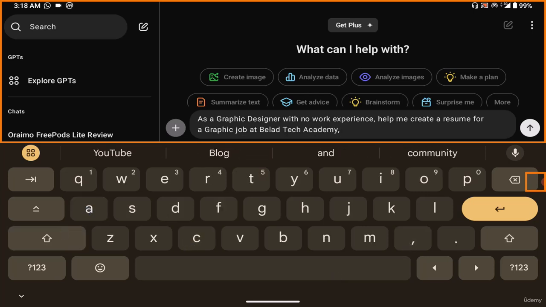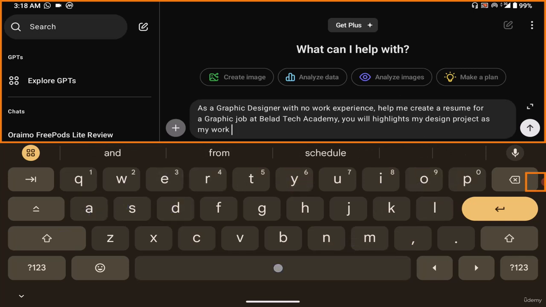You will highlight my design projects as my work experience, with the design portfolio link to Behance. So this will be my prompt. I'll just do something like this and let's see what the content will be.